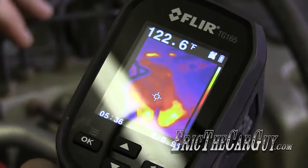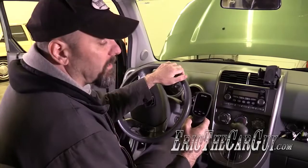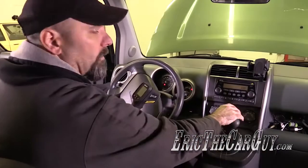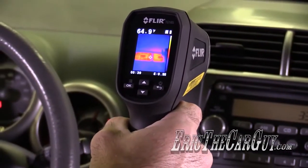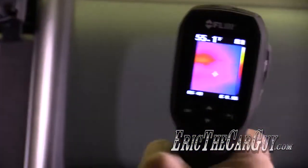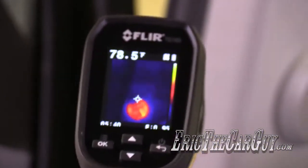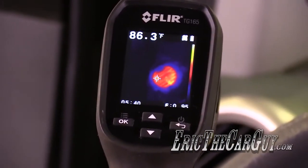Let's do one last thing, take a look at the HVAC inside the Element just to see the temperature differences, and wrap this up. For this demonstration test, I'm going to do the HVAC system. I'm going to turn the heat on, turn the AC on, check the vent temperatures, see what I can see as far as the HVAC is concerned. First, we'll start with heat. You can already see the vents are starting to warm up in the center. It's going up, 60, 70. That's so cool. I'm going to move over to this vent. That's got about 89, 90 coming out of it. And then this one, little bit farther away from the heater core on this one.